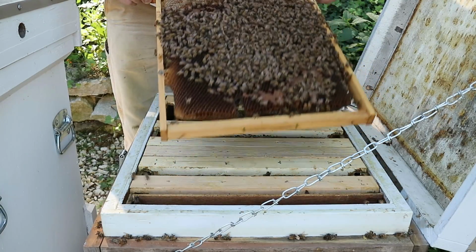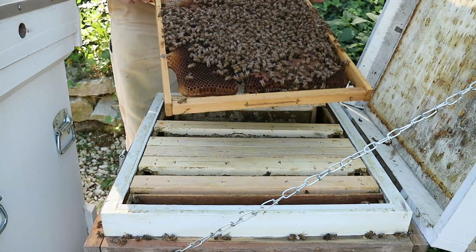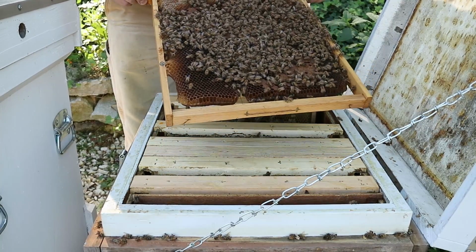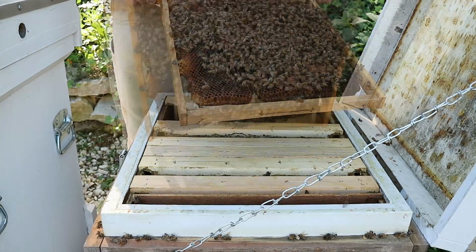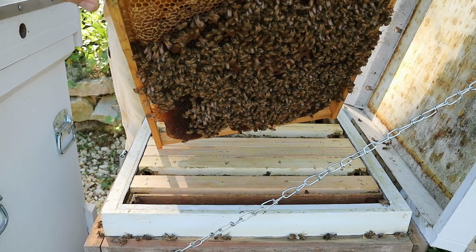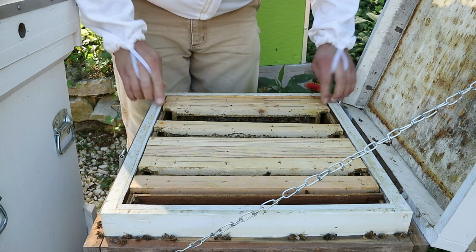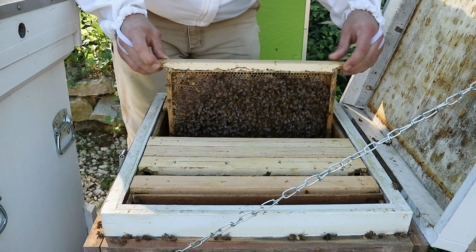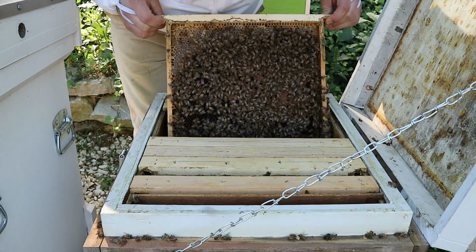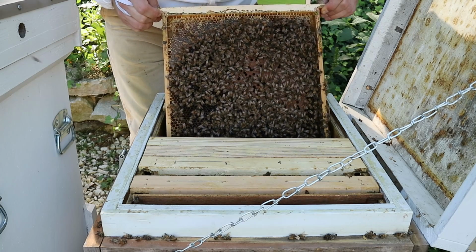We've got brood all the way to the bottom. Got about 2 to 3 inches of nectar at the top, but they've got quite a bit of nectar stored throughout here. On the back side of this frame, it's about the same story with that capped brood. So we've got that frame that's full of nectar. We'll leave it on the end. Brood frame there, brood frame here. Lots of nice winter brood there. See some bees trotting around with pollen on their legs.